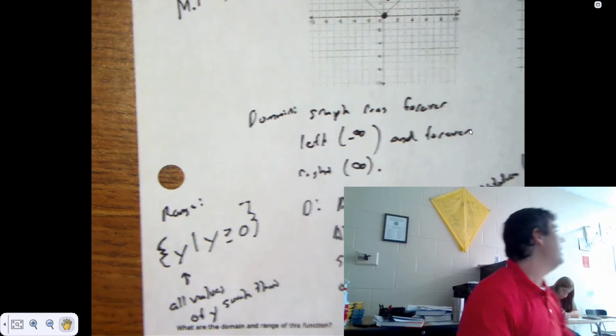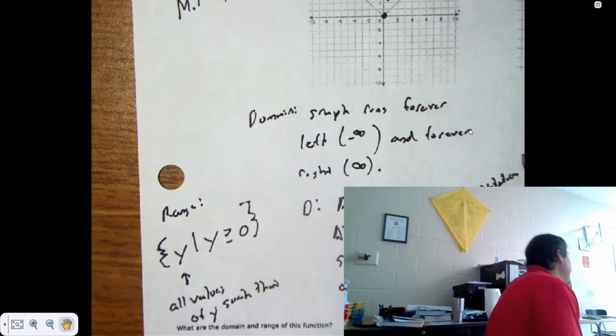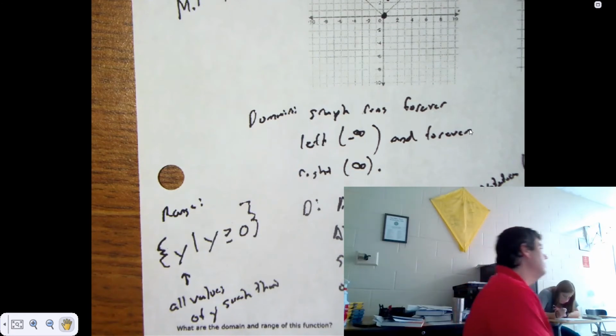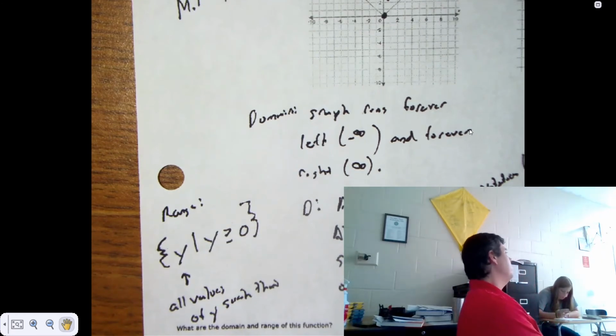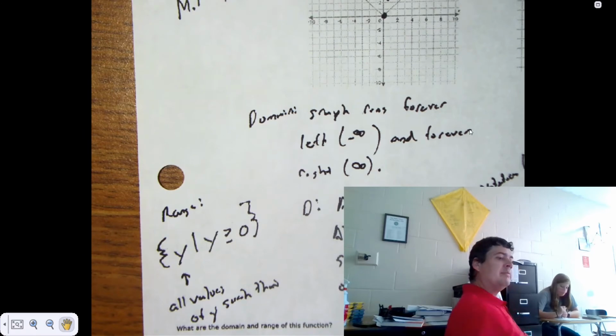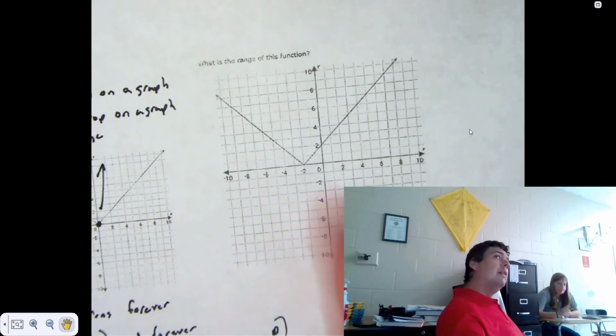Now I said domain is always going to be all real numbers. Range will change. Domain, though, is all real numbers, and this thing is multiple choice, and just knowing domain is all real numbers makes each and every question 50-50. I sat here and did it, and it takes like 3 minutes. But it makes every question 50-50, just knowing that the domain is all real numbers for absolute value. And if you don't believe me, as we do a couple of these, you'll see.